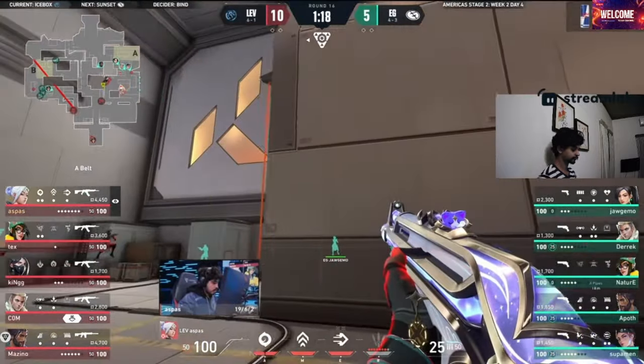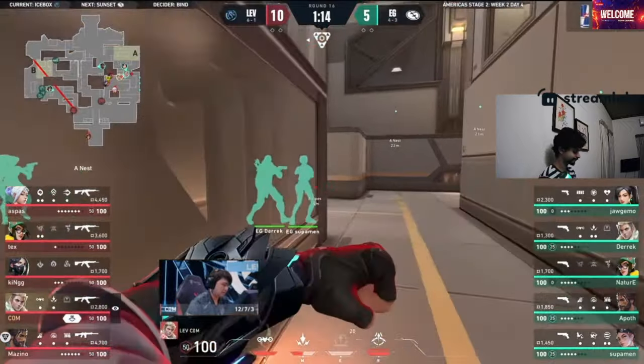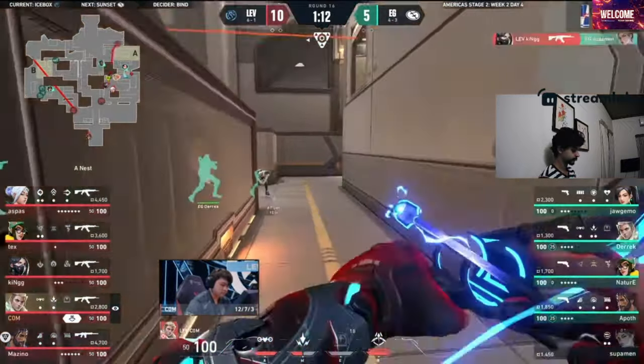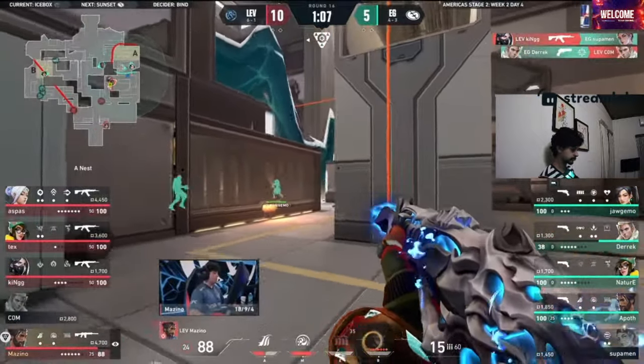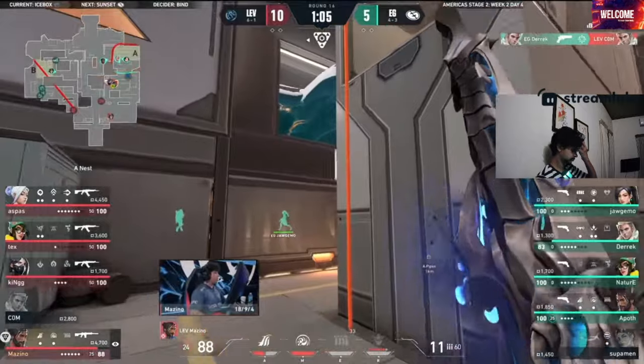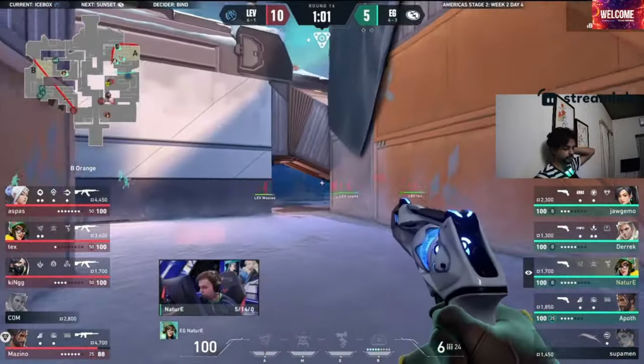Lev happy to just full contain this space in A. But EG are gonna rewalk right in. Supa finds a timing with the drone in hand, but King has got the back of Kong. He'll still die to the Sova on the other side, but that gun will not be recoverable. And it's an even exchange. I think Supa was the only one who gets the heal.